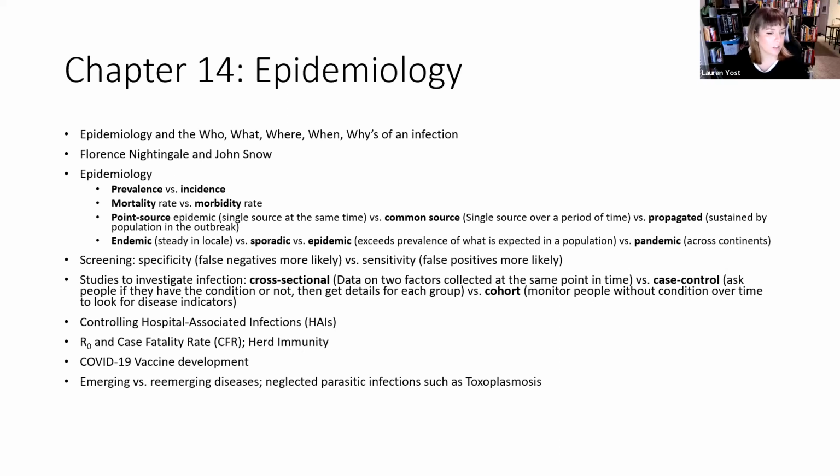R naught and case fatality rates. Case fatality rate is what it sounds like. We're going to be talking about the rate that people in a given group would be likely to die faced with this disease, right? So, of course, this would include something like Ebola, which is highly deadly. That would be much more deadly than the measles.